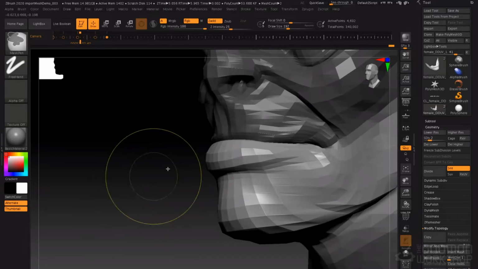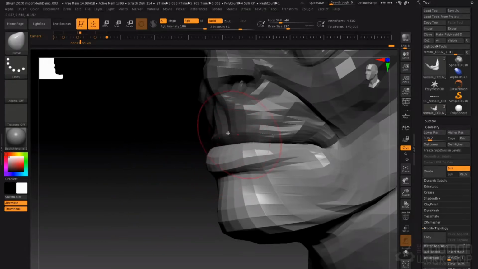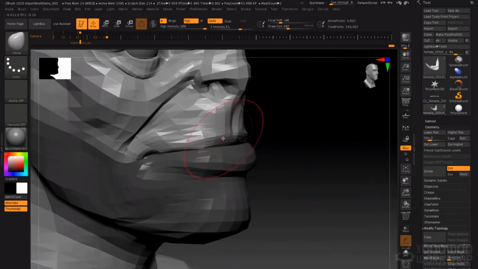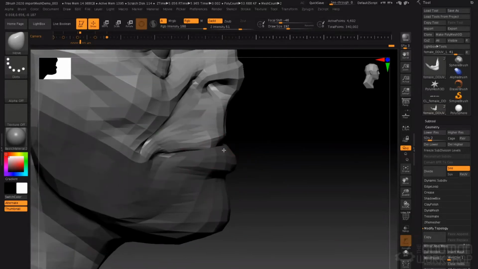Let's mask that and then invert the mask, and we'll take the move brush and we can kind of adjust the other shapes there to match.